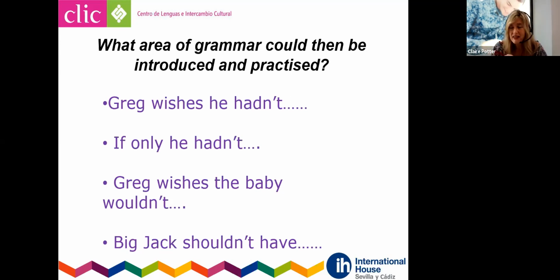And these marker sentences were really remembered well by the students. These students were a low B1 level. They were having to be introduced to this kind of grammar, which was later going to come up in the exam, which they'd be doing the following year. But they did remember these sentences. You know, Greg wishes he hadn't stayed alone with the baby, or whatever. The next class I asked them. Now, as you can probably imagine, they also remembered another word as well.